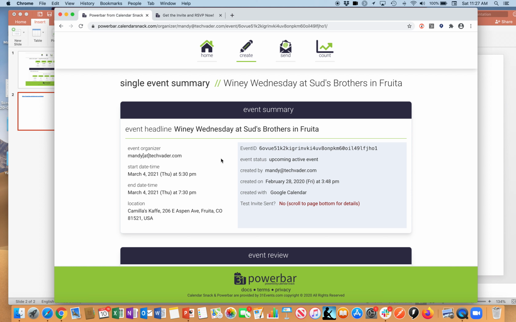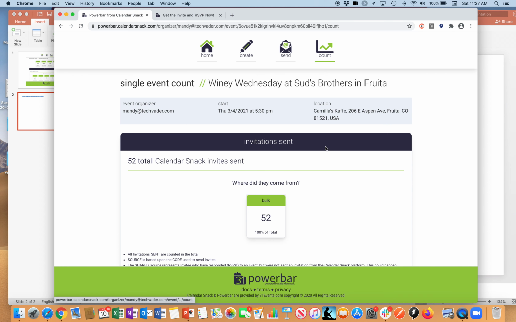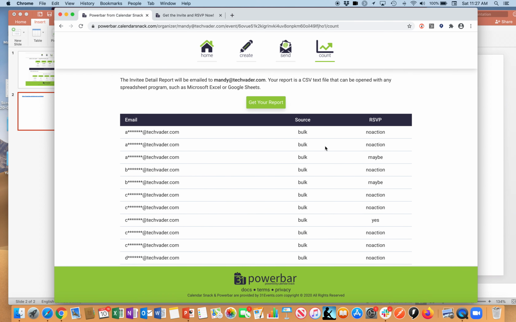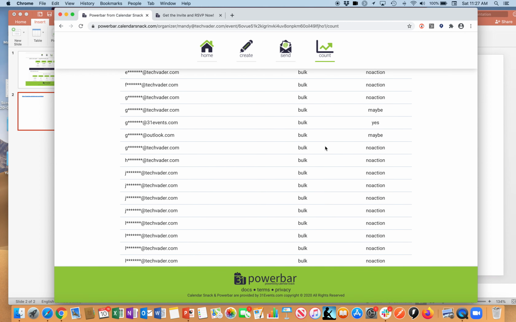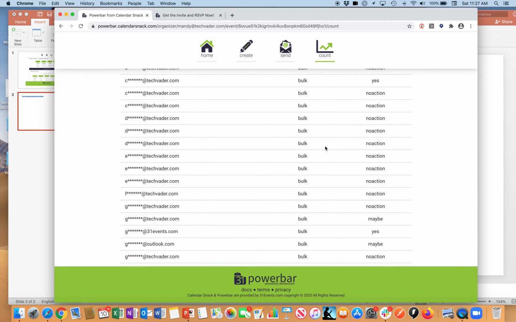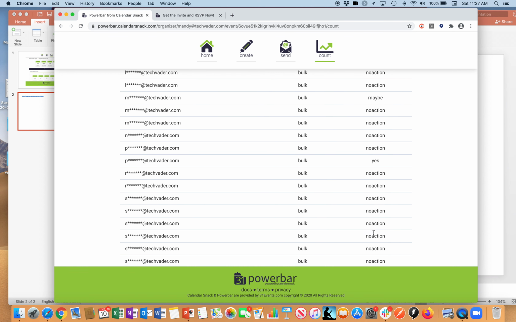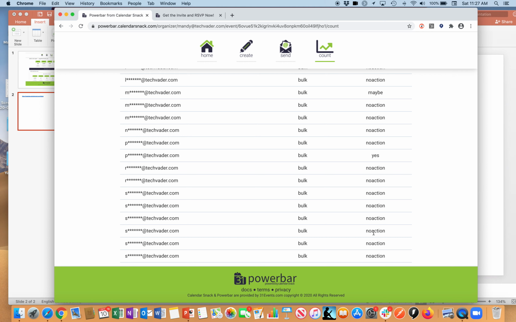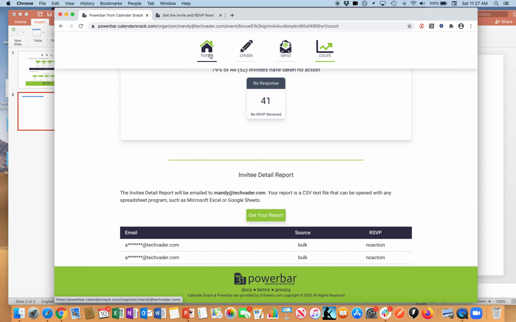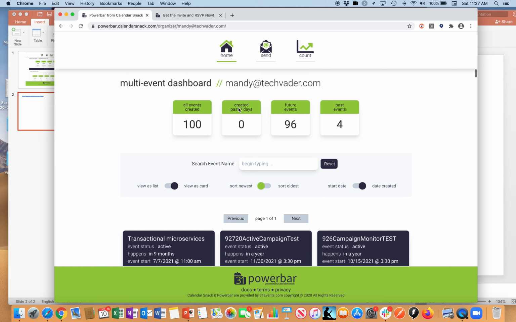And the test data here will show you under count that this was a bulk run. I actually uploaded a list, and I sent out calendar invitations to a list, and we sampled the data. These people here said yes to the bulk run, and that means we collected the calendar receipt from their calendar client. Now that's pretty exciting stuff to have all this information in one area.